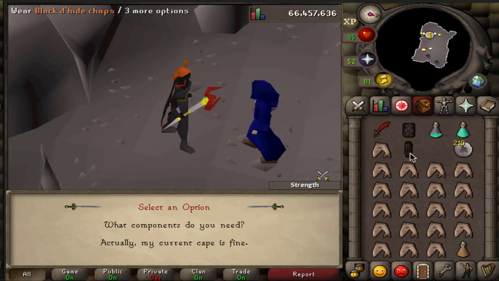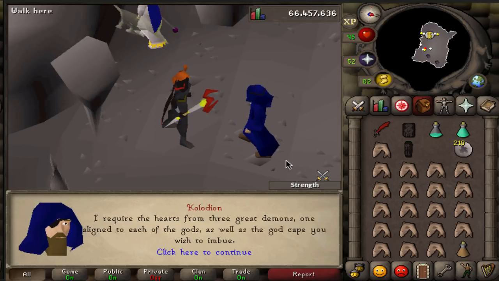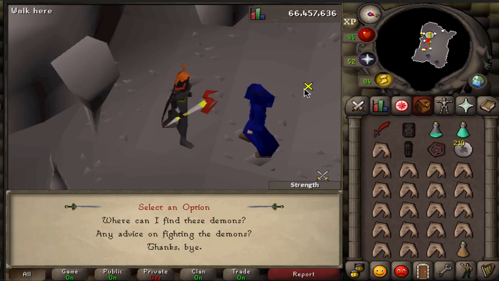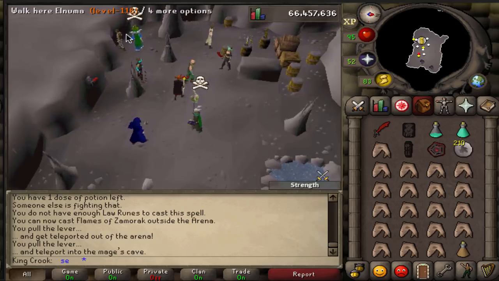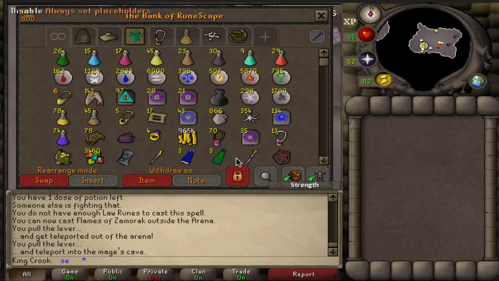Once you make sure you have free inventory slots, ask him, select the first option, ask him what components he needs, and then he should give you an enchanted symbol. You don't need to ask anything further at this point. Right now, what you're going to want to do is gear your account up.